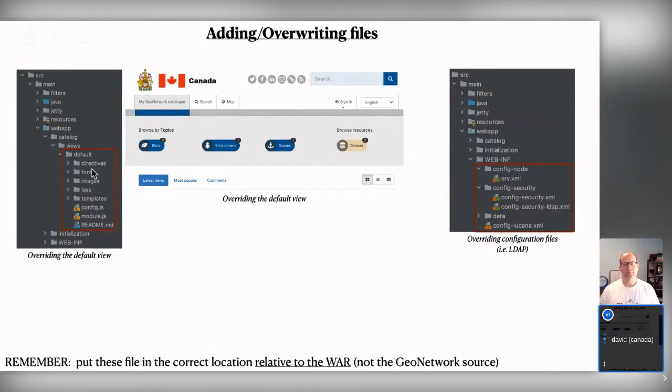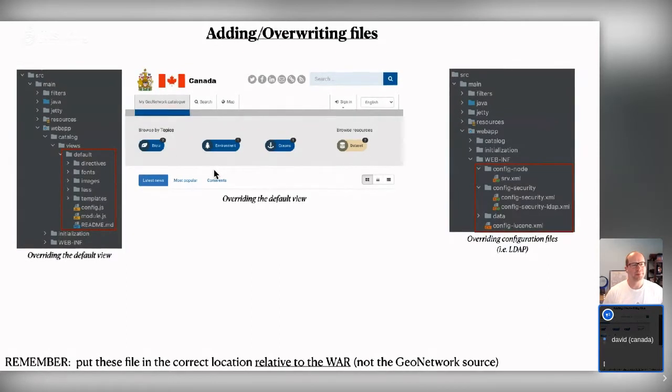I just added those files into the project, and it puts them into the WAR for me, and they get overlaid. So the default view that ships with GeoNetwork gets overwritten by my nice looking view put together for a specific purpose. Our UX person put this together and just changed a few things, and it looks really good. So I don't have to worry about any deployments with that. I can put this in.